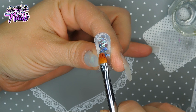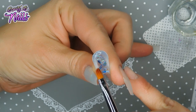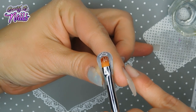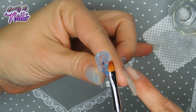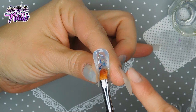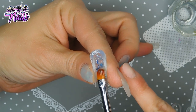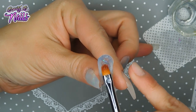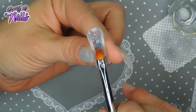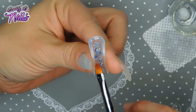Now, you can literally spread this all the way up. It's that great. Just fold it over on the inside of it and start pressing it back down. So you don't have to keep re-adding polygel to your dual form or nothing like that. And it is completely inside of my polygel now. Pretty cool. That is awesome.